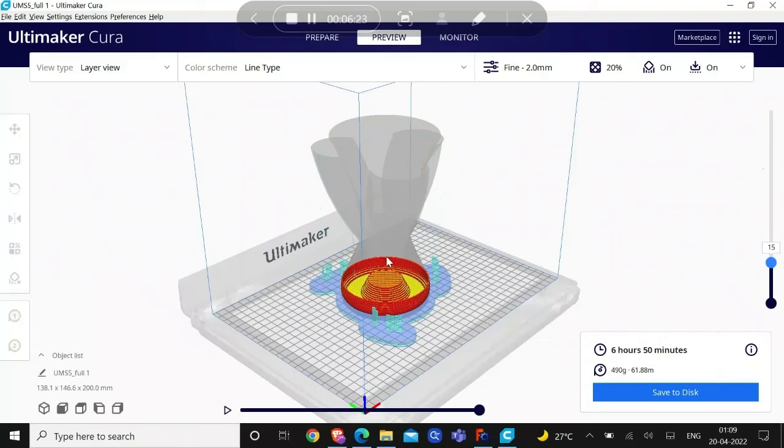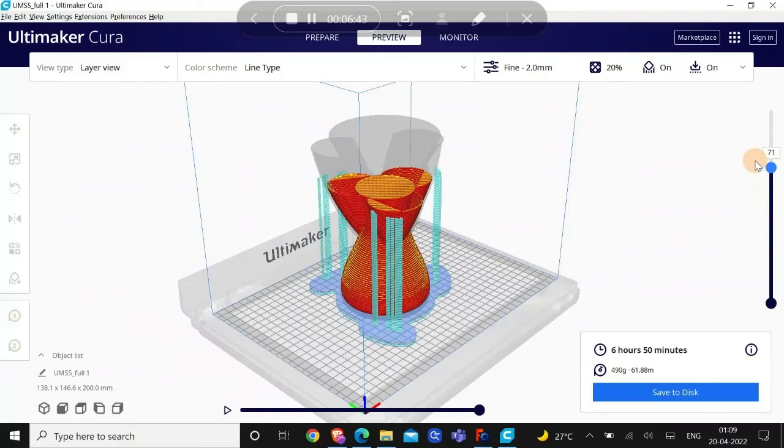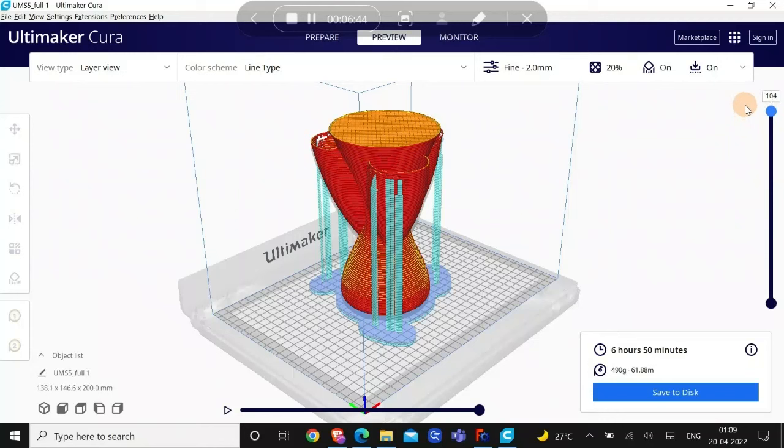This is a hollow part, and this is a stand which is totally solid with the infill density 20%, as it shows. And these are the supports for the hollow section here that goes on layer by layer and finally resulted in this, the vase cum stand.